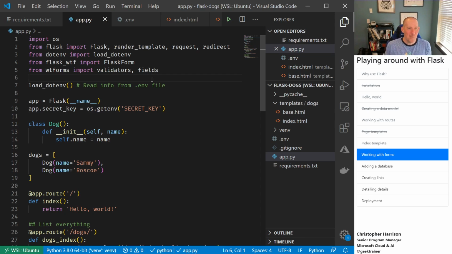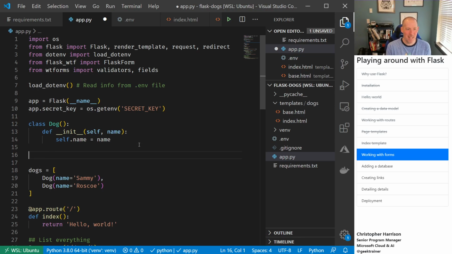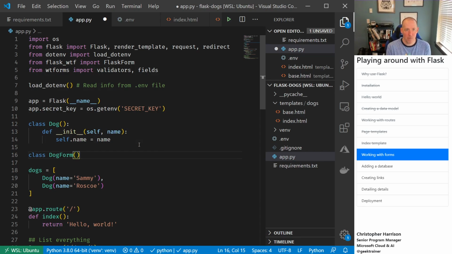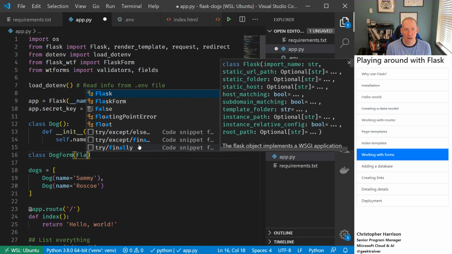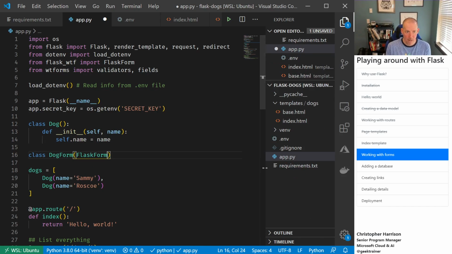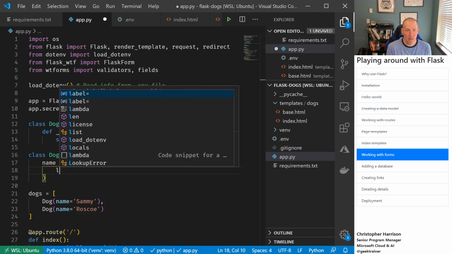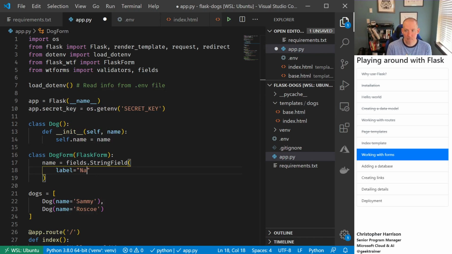Okay. So let me now go ahead and sneak down here, and I'm going to say class DogForm. And this is going to inherit from my FlaskForm here. Now, what I'm going to do is create the properties that I want on my form. So I'm going to say name equals fields.StringField, and I'm going to set up a label, and we'll just make this name.